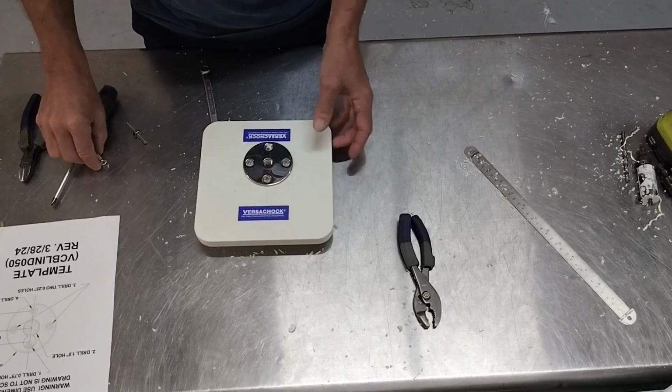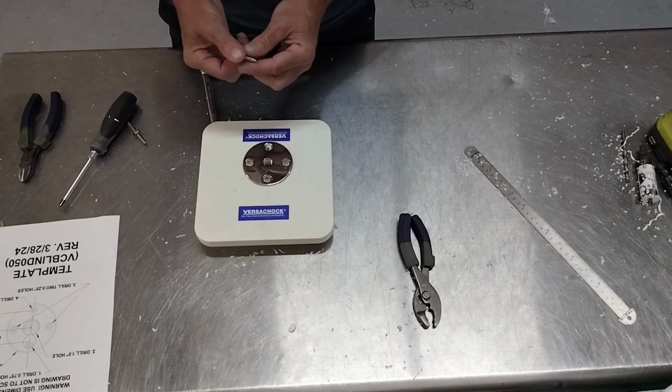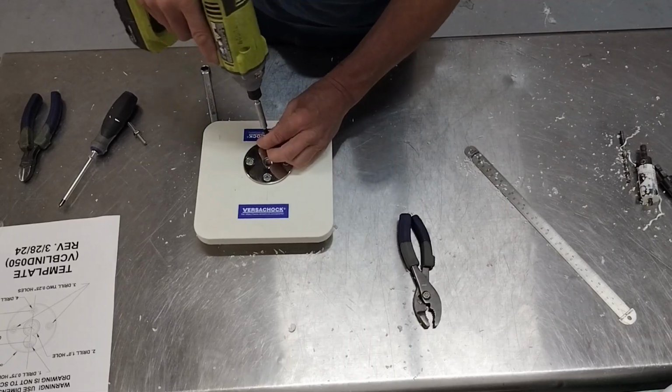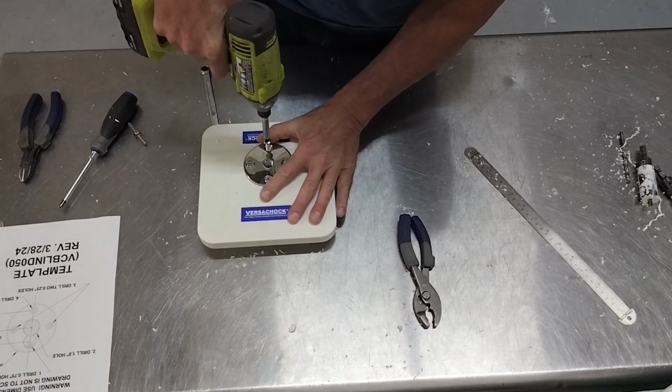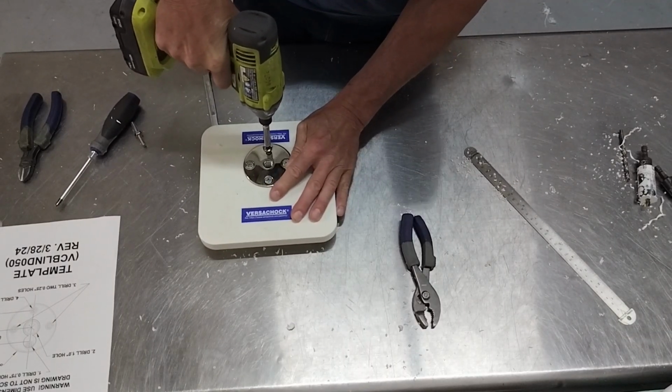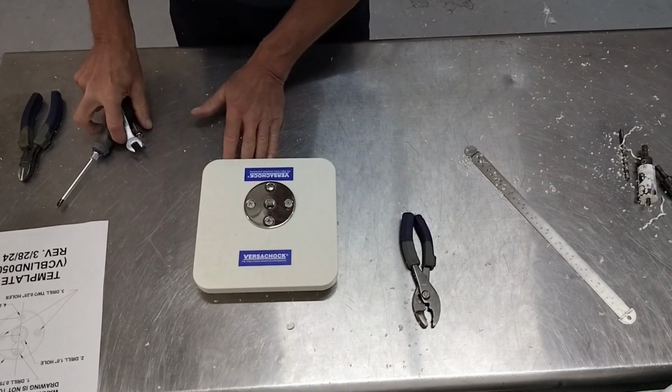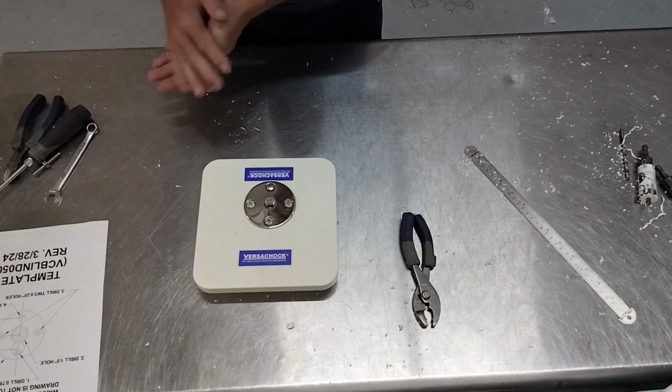Okay, and the final screw is our self-tapping screw, which is going to go here. Now this one I like to use a power driver on because it's going to be tapped into the material. So just tighten it up. That's all there is to it. Don't need a second set of hands on the bottom side here.